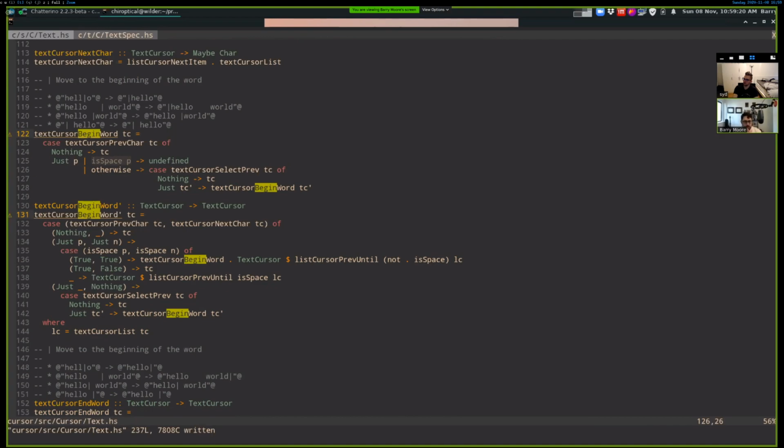Okay. Let's see. Does this make sense? So if we are not a space, we want to move left no matter what. Yeah, that's right. And if we can't move left, that means we're at the beginning of the cursor and we're done. Yeah, but that's never going to happen because you already checked that there is something to the left. You're right. Yep. That's already done. So technically, this should never happen.